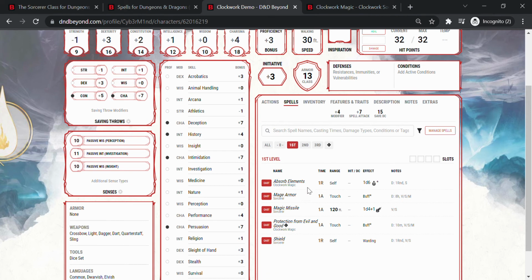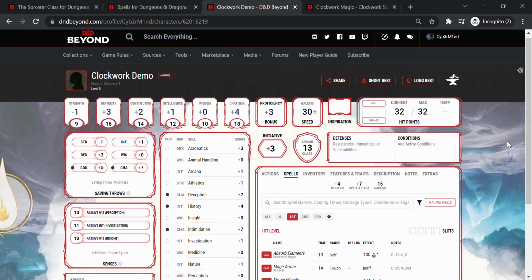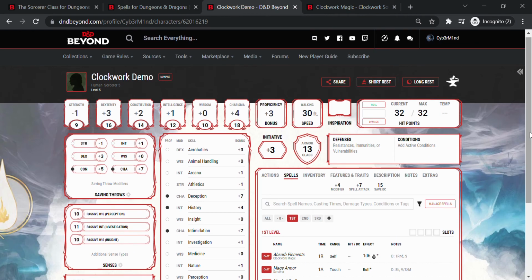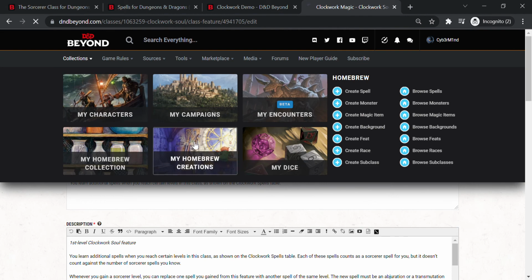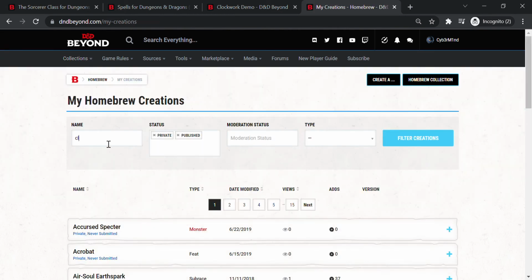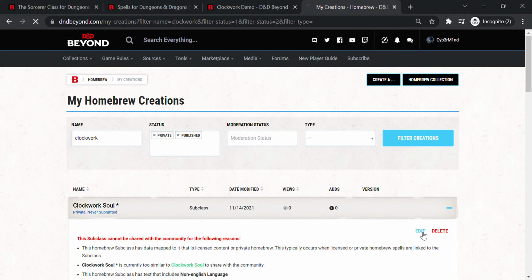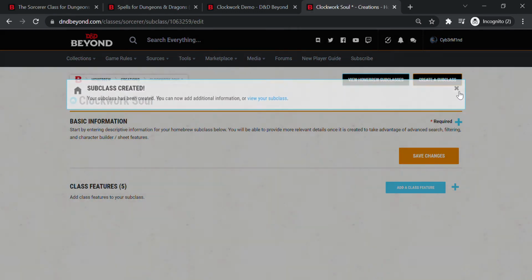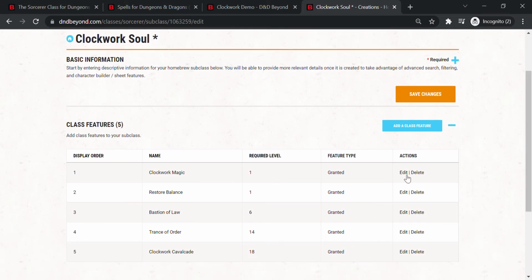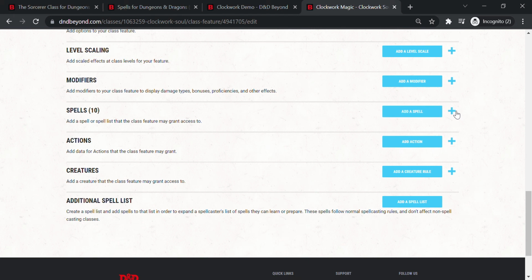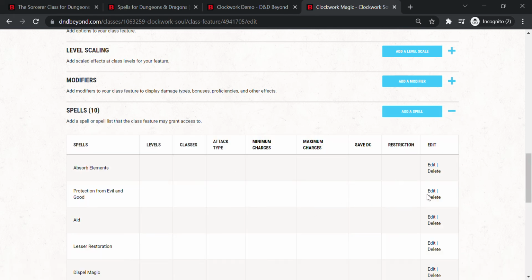The only difference is you now have the swap spell, which you can do on an as-needed basis by just editing that same subclass from your options. Let's say we wanted to change again the protection from evil and good, and say change it to the Featherfall spell, which we saw earlier. Again, you would be able to go to your Homebrew Creations. I have a lot here, sorry. Search here, so you can see where it is here. Edit, because it's not published, which is why you don't publish them. You can then just change. Same process. And scroll down. Spells. So we're going to change protection from evil and good to featherfall.